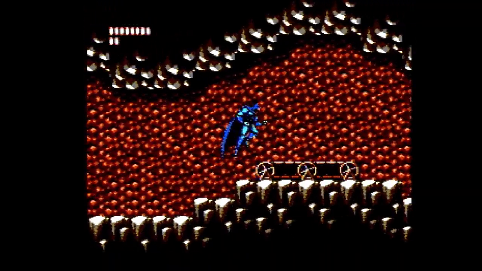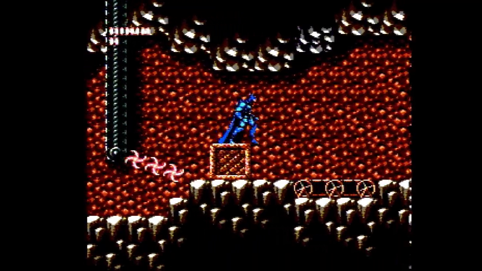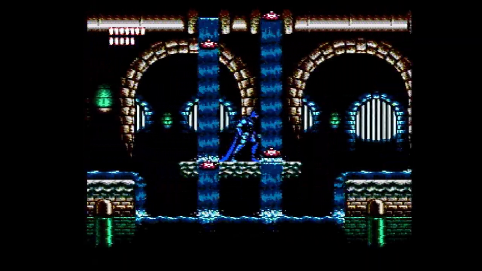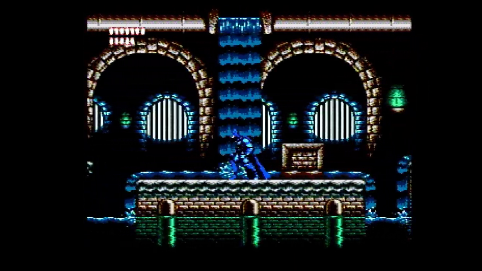The controls in Return of the Joker work well. Batman jumps with A, shoots with B, and down plus A allows you to do a slide. If you were hoping to lay the smackdown on your enemies with your fists, well, you're out of luck here, unfortunately, as your only way of attack is shooting or sliding.